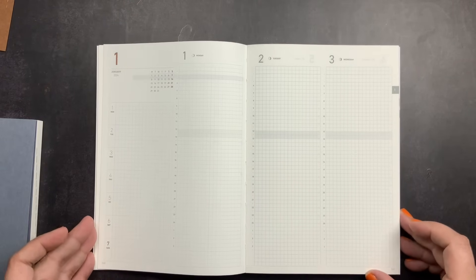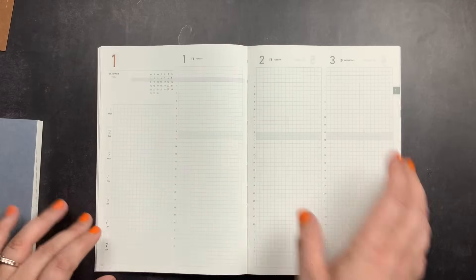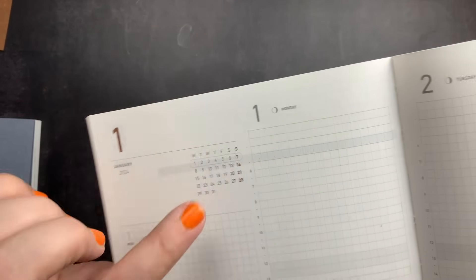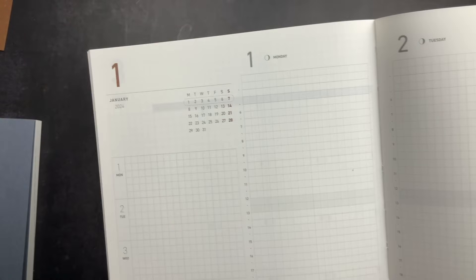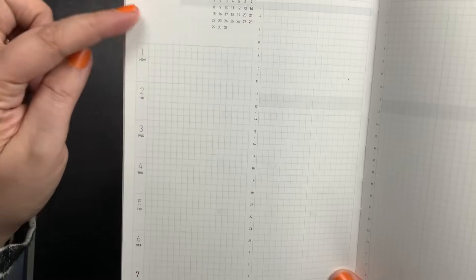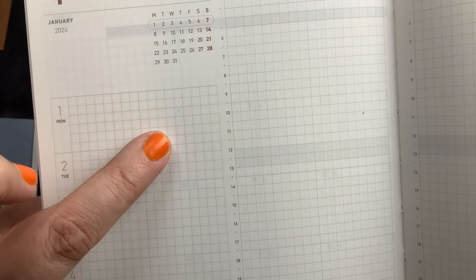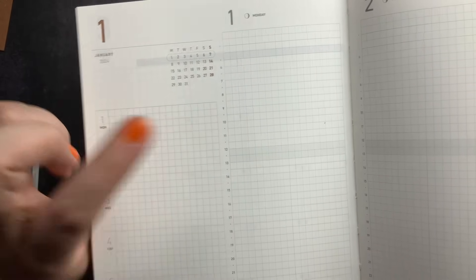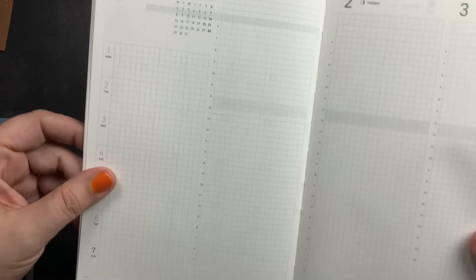After the monthlies you go into your weekly spreads. For 2024, January 1st is a Monday, so there are no December 2023 days — it starts the very first week of January. On their weekly pages, it's a week on a four-page spread. They have the month at the top with the year, a little monthly calendar which is very small and easy to cover with a decorative sticker or washi. Then there's a weekly overview section with the day of the week and date, with a slightly darker line in the center so you could divide it in half for personal versus work events.